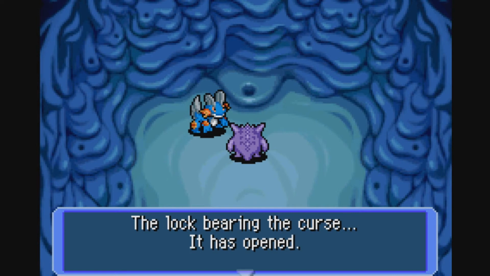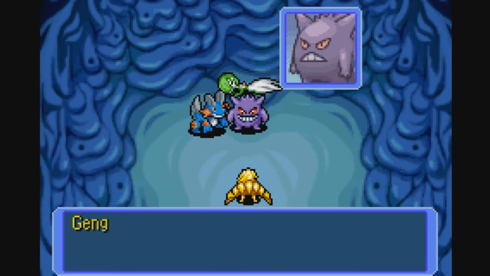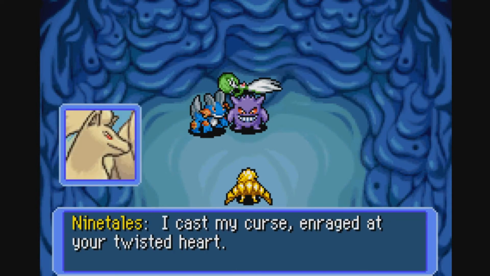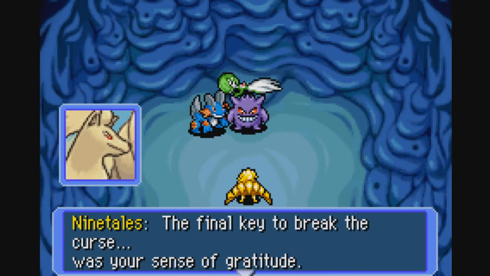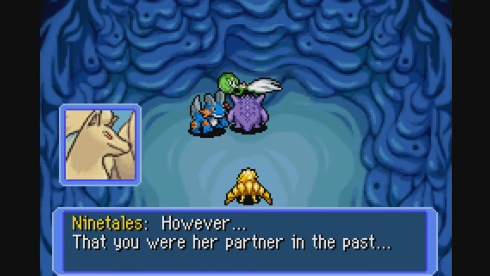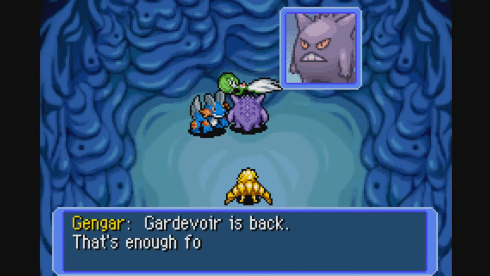The lock bearing the curse, it has opened. Gardevoir! It worked, Gengar. Ninetales, but I don't know what you're saying. The curse has been broken. I cast my curse, enraged at your twisted heart. But when your heart gained what it was missing, the curse was shattered. The final key to break the curse was your sense of gratitude. Then Gardevoir, you may be reassured. Gardevoir has returned. She will soon awaken. However, that you were her partner in the past, Gardevoir will have no recollection of that. That doesn't matter. Gardevoir is back. That's enough for me.